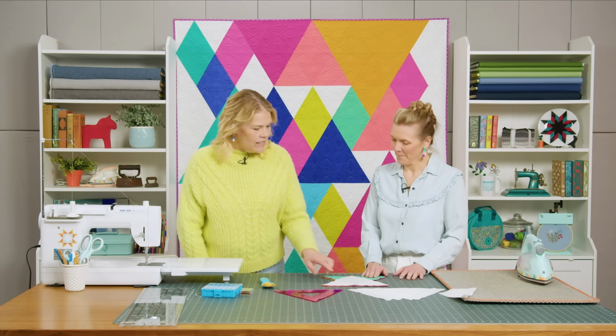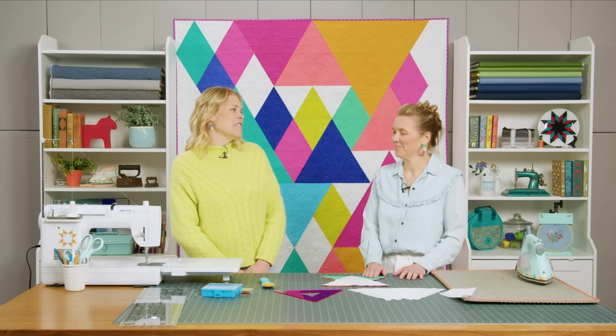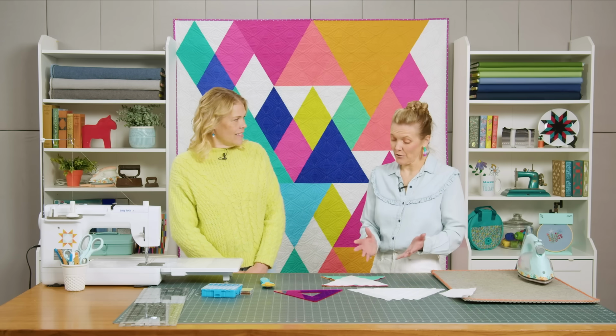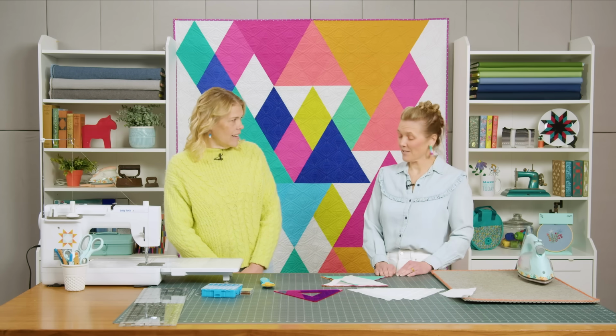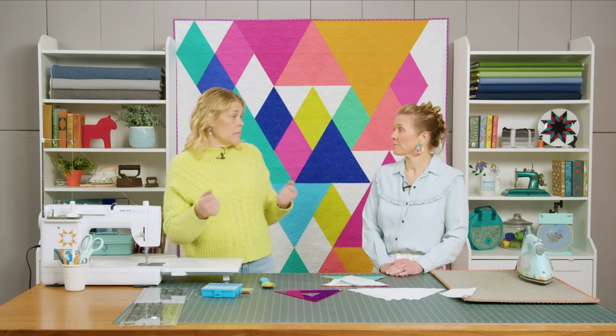And then this is also where you use your numbered pins, which I think is great. I typically just use a sticky note. These are really handy because they help you keep your rows in order. But the other thing they help you do is keep the bias of the triangle on the nice straight of grain. Oh, okay. Yeah, that's very smart. That probably makes it a lot less tricky to stitch and to machine quilt after.